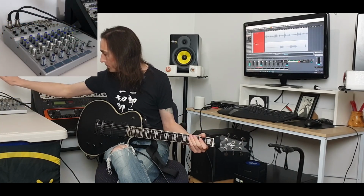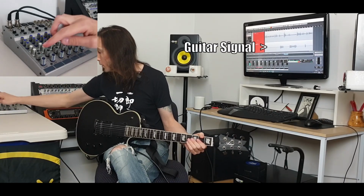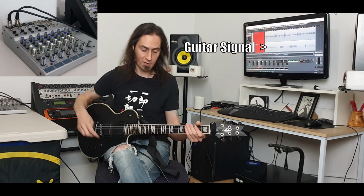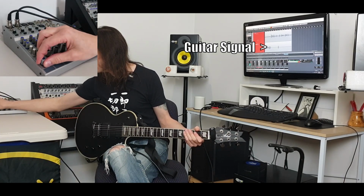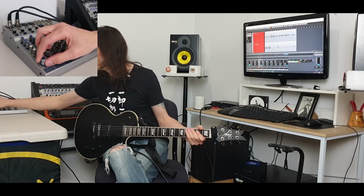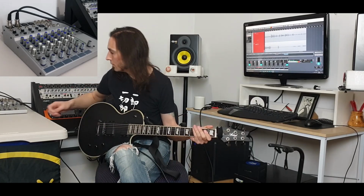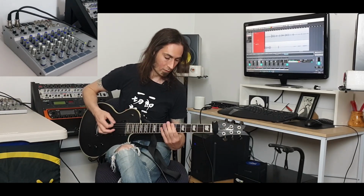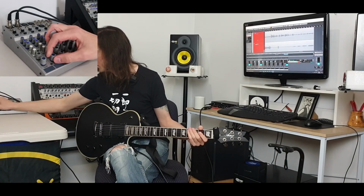So what we're doing is we have one channel running out of this mixing console into my audio interface. So when I mix these, we get one guitar signal coming out. So we need to commit on what sound we want. So what I do is, let's add a little bit of the high end. A little bit more. Add some low end. Let's add more low end. A little bit more low end.